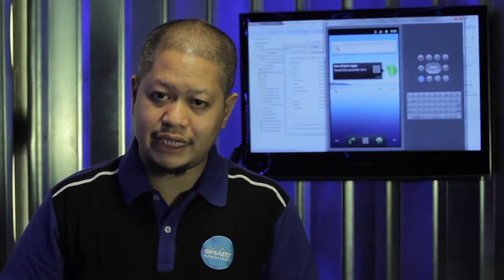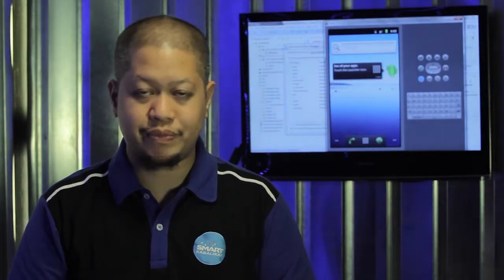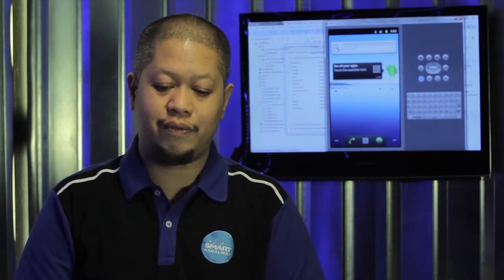For a couple of reasons. One, it's not as fast as a real device. I have it up on my screen right now because I knew I was going to demonstrate it, so I had to prepare it beforehand. If you try this at home, the first time you run an emulator, it can take you anywhere from 5 to 10 minutes of waiting. No matter if you have the latest computer or an old laptop, it reacts the same way.